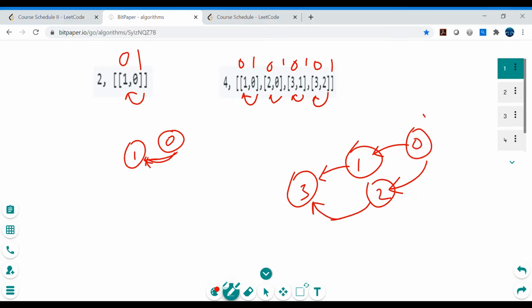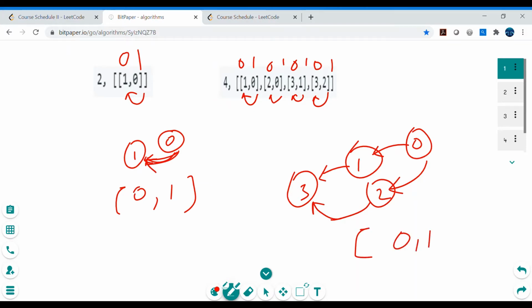So this is the dependency graph. This is the diagram or graph, whatever terminology you use, that helps us understand the dependencies and prerequisites among the courses. So what will be the output in this case? The output will be 0, 1 because this arrow is coming from 0 to 1. What will be the output in this case?